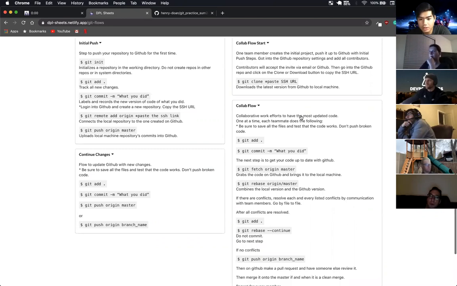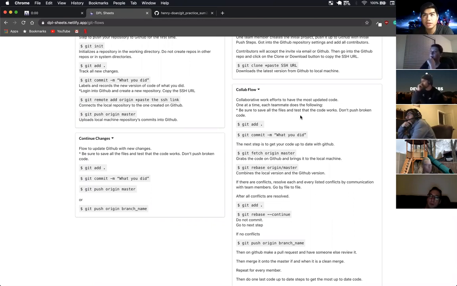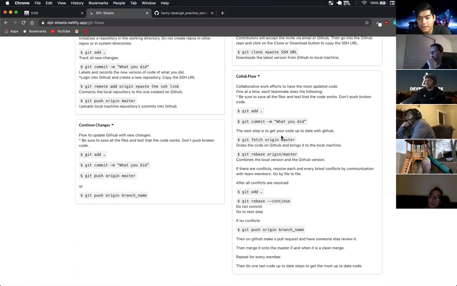When you come to the point where you're about to combine all your code together, do it one at a time. It's a group effort, right? So make sure everyone's at a good stopping point, and walk through this one at a time. First, add and commit, so save what you just did and make sure it's tracked, and test your code out too. Then the next person getting their code up to date would need to update their local master first: git fetch origin master and git rebase origin/master.